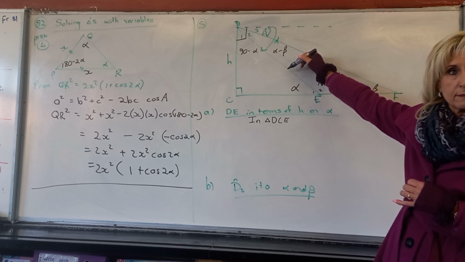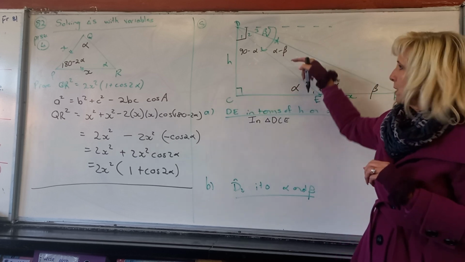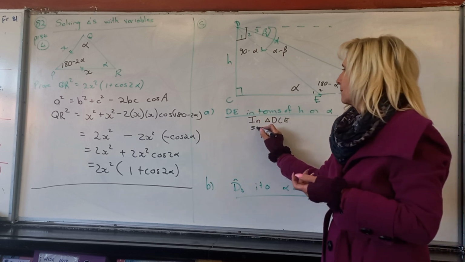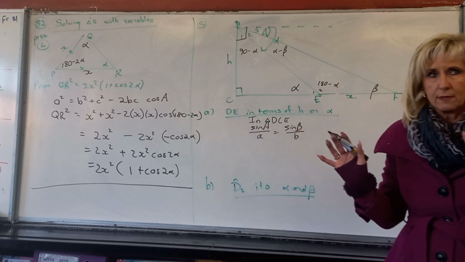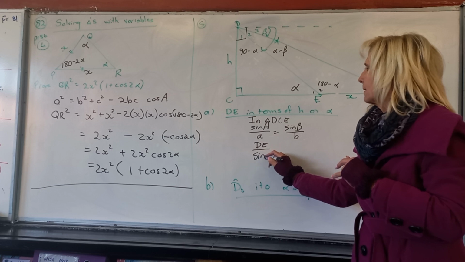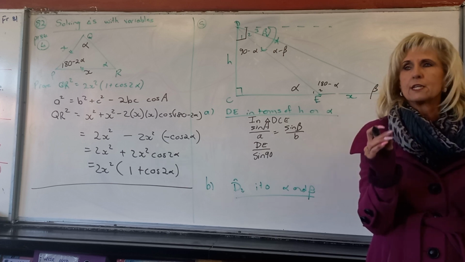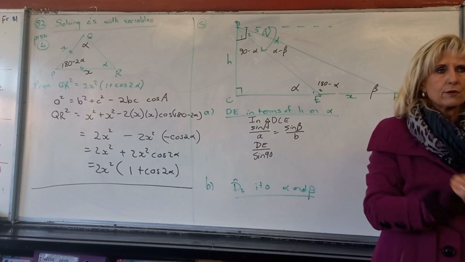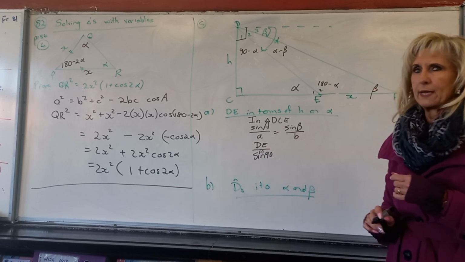Have I got pairs? Because remember now, I've got H, because I want it in terms of H. So I've got a pair. The one I'm looking for, the pair is 90, so you can use it. Right? How would that look? Whether you put the angles at the top or bottom doesn't make a difference. I'm going to want to use DE, so it's going to be on top of sin 90, and sin 90 is going to just disappear magically in the next step because sin 90 is 1. Knowing it from your sin graph, that sin 90 is 1, sin 180 is 0, sin 270 is negative 1. So you're going to know that that is 1, and it's just going to fall away in the next step.